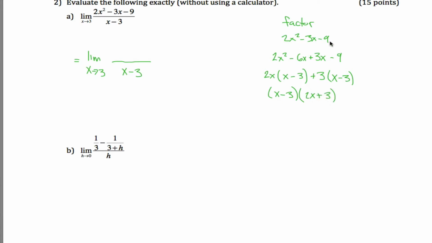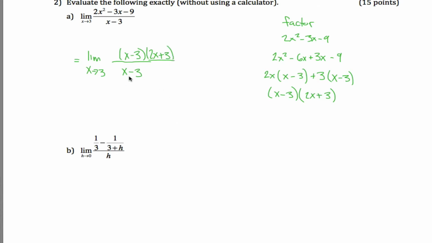A lot of people can go straight from this all the way down to this. There's a guess and check method that'll get you there. If you can do that, that's fine. I don't care. Do it however you want. I just want to talk through another method so that you have another way of doing these. Anyways, all that just to say that 2x squared minus 3x minus 9 is the same as x minus 3 times 2x plus 3.